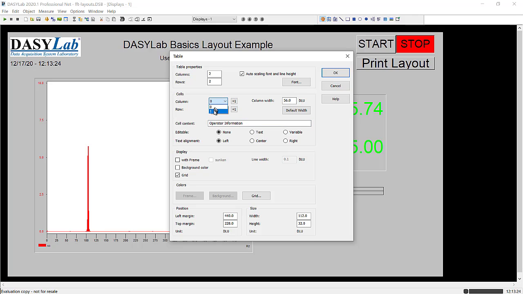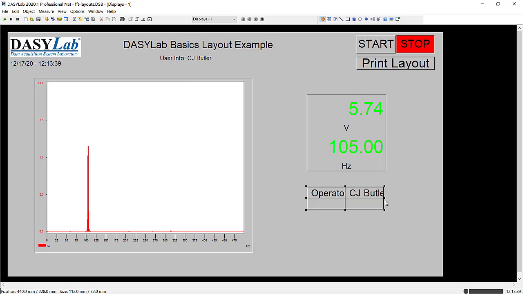And then column 1, row 0 is a variable piece of information that will be the contents of operator info. I've got auto scaling the font and line height. And so now I'm going to adjust this to get it to auto scale to be readable. All right, there we go.